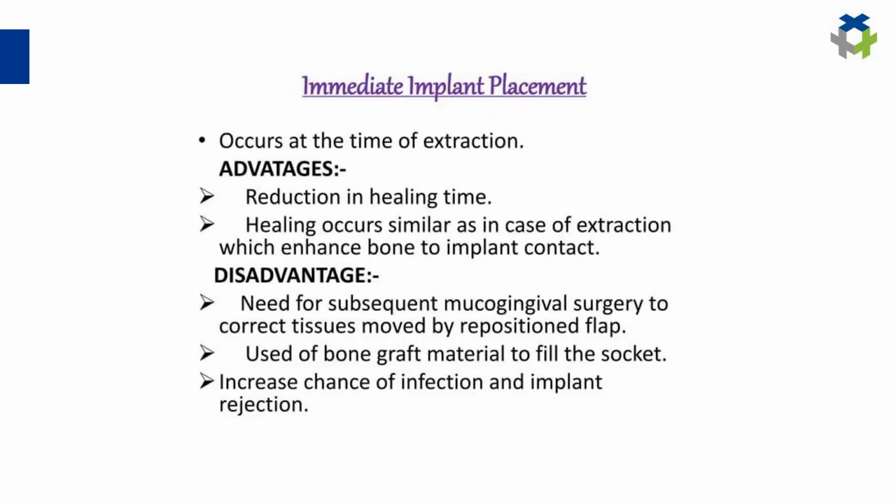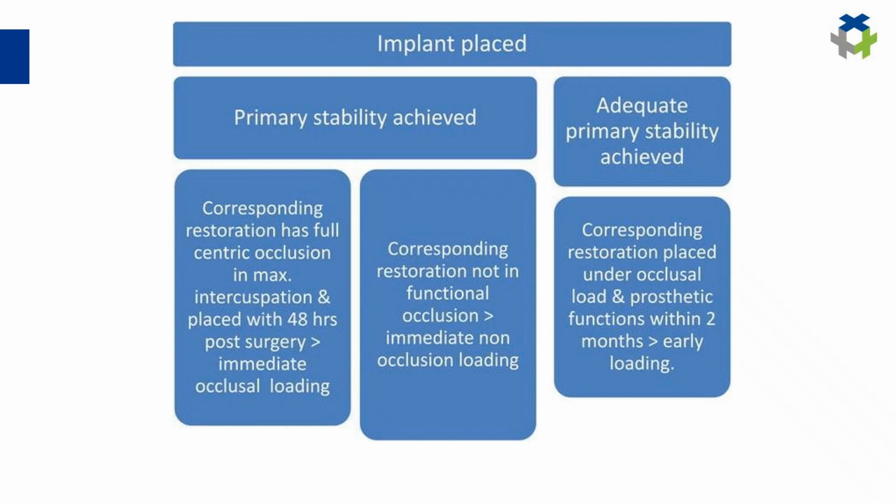Immediate implant placement. So this occurs at the time of extraction. Advantages are reduction in the healing time. Healing occurs similar to that in the case of extraction, which enhances the bone to implant contact. Disadvantages are the need for subsequent mucogingival surgery to correct tissues moved by a repositioned flap, use of bone graft material to fill the socket, and increased chance of infection and implant rejection.